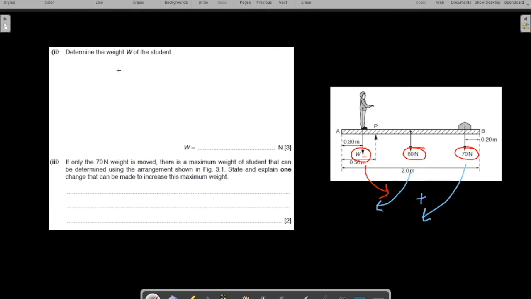So let us write it down, saying that anti-clockwise moment should be equal to clockwise moment. Please, in your notebooks, you will not write in the short form, as I keep telling again and again. You are students, you'll have to write everything in expanded form. I am a teacher, I'm explaining to you. As long as you understand the short form, I prefer to write in the short form to save your time and my time as well.